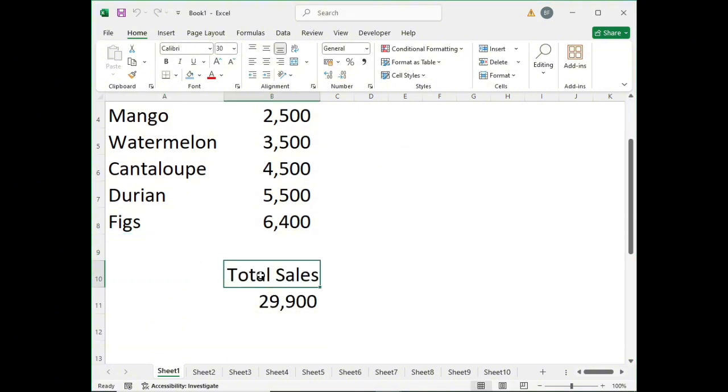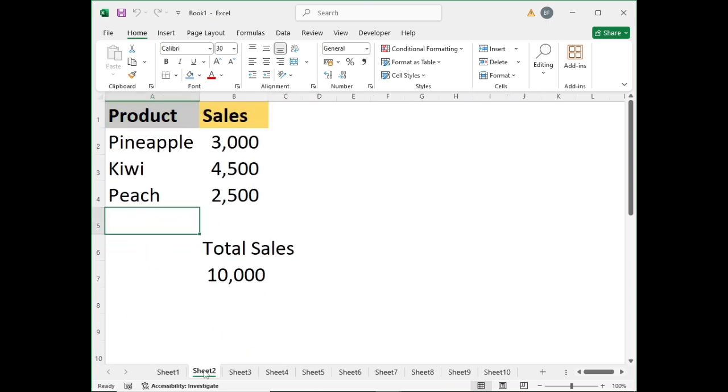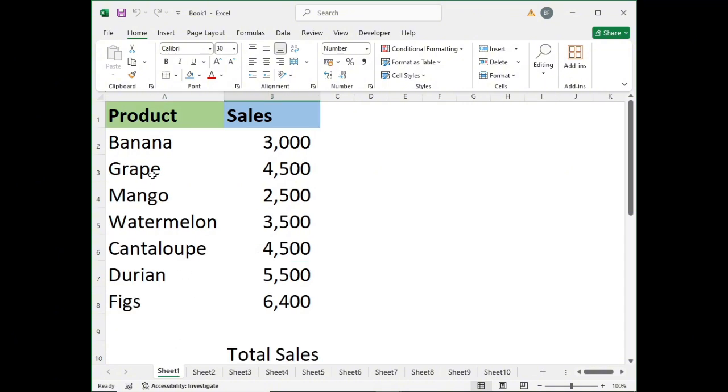Okay, we got the total sales for sheet number 1. Okay, let's go to sheet number 2. So we get the total sales. So, as I've said, this is the last row, and then plus 2. So that's why the total sales come here. It doesn't matter how long your list of products is. Like here, I got 7 products.